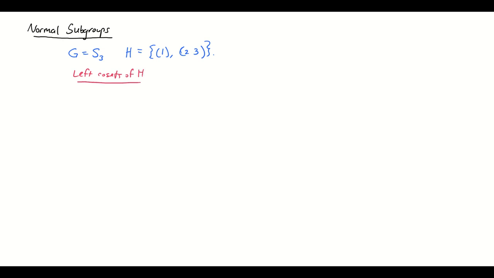So we'll start over here. We'll leave the space over here for right cosets. Let's begin with just the coset H. The coset H just consists of the same elements as the subgroup H because the coset is the subgroup. That's also a right coset because I can think of this as being the identity times H, or I can think of this as H times the identity. By the way, as usual, epsilon is just the same thing as this permutation here, the one that does nothing. I don't know why I use different notation for it inside the set notation and outside. There's no real reason you have to do that.